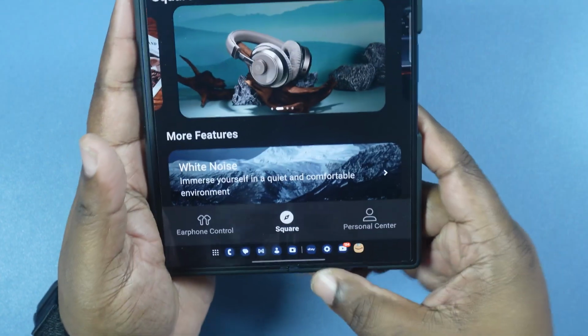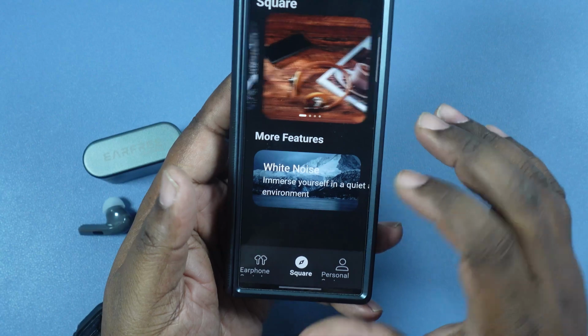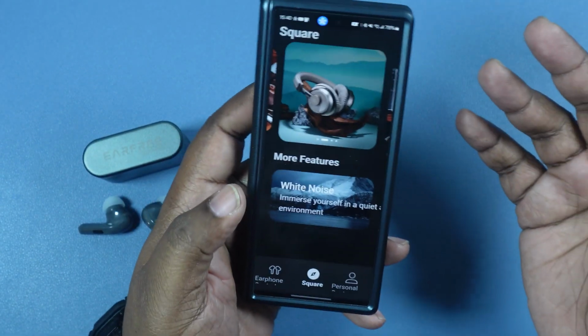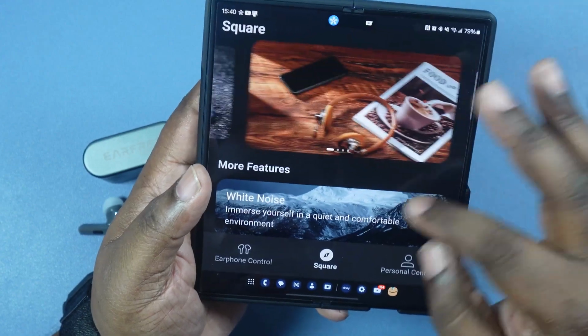Then, of course, you got your white noise. Let me close this so you can see it better. All right, you got white noise here. You can go ahead and play that. That's for like your soothing sounds. I guess that's their version. All right, I just wanted to make sure I can get that. Then, of course, I think that's everything on here.